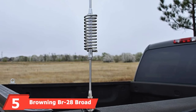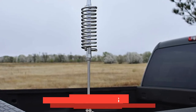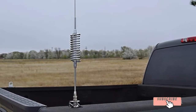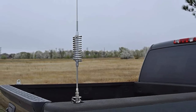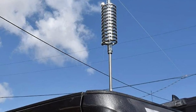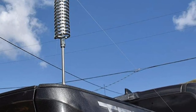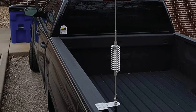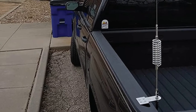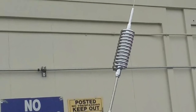The number 5 position is held by the Browning BR-28 Broadband CB Antenna. We chose this as the best mag mount CB antenna featuring a 3-way mount. This antenna features the best CB coax cable and is efficient. The Browning BR-28 looks pronounced when mounted on your truck or Jeep. It presents a 49-inch stainless steel whip, along with a 6-inch stainless steel shaft and a chrome-plated copper coil. It is a work-oriented antenna, handling up to 10 kW, making it one of the best CB antennas for truckers. The unit handles all CB frequencies and works perfectly even without a spring. With an excellent mount, you get low SWR between 1.1 and 1.5.